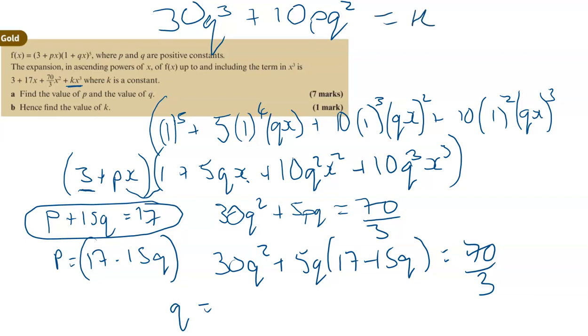Well, now you know what p and q are, you can work that out quite easily. It says hence find, so there is a bit of maths to do. It's not like a write down, it's not an obvious, but that's the exact same method that we've been doing so far. So if you've got to part B, then you must know what you're doing, in which case that shouldn't be too hard. And then just substituting in your answers and you get the value of k. So it's not unusual for that to feel like quite a bit of work, but it's for 1 mark. That makes sense because they've already asked you to do a lot of that already.